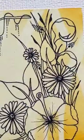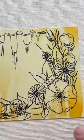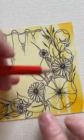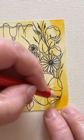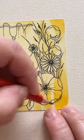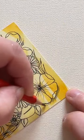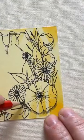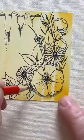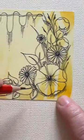Okay. Let's go out a little bit. So first things first, underneath this section, so I'm going to actually add colour to this flower, but I want to have some shadow underneath it. So not being seriously neat, working my way around it. So it's going to go over the top of those leaves. And then I'm going to bring it around the leaves.